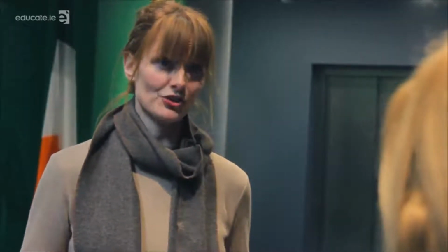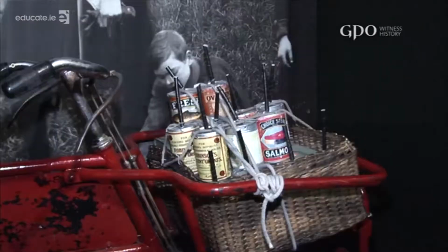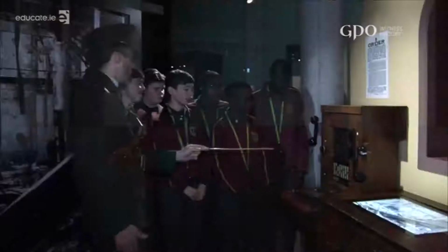And what does the exhibition tell us about the ordinary people of Dublin during 1916? Well, and it's one of my favourite aspects of it, it's not just concentrating on the leaders and the fighting, but it tells of the actual horrific conditions that ordinary Dubliners found themselves in. We have an area where you can see a wealthy child and a poor child living in a tenement, side by side, and we focus on the social conditions, what their diet would have been, the mortality. Dublin really had one of the worst slum cities in the world, next to Calcutta. So we focus on that.